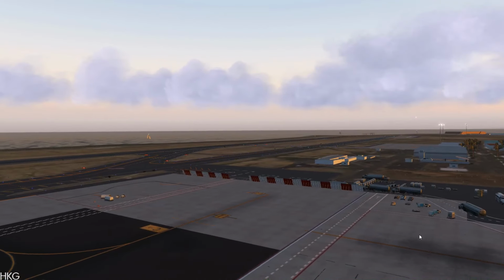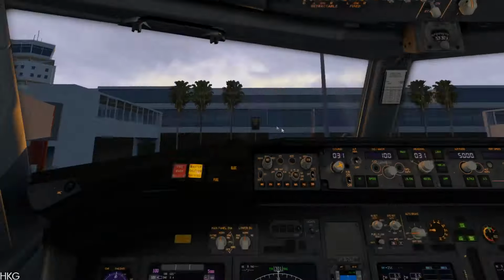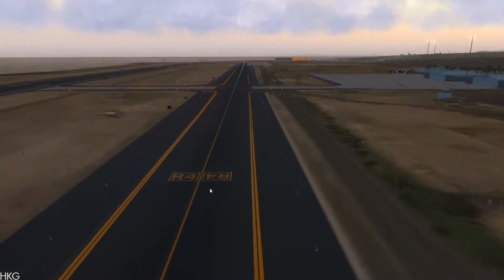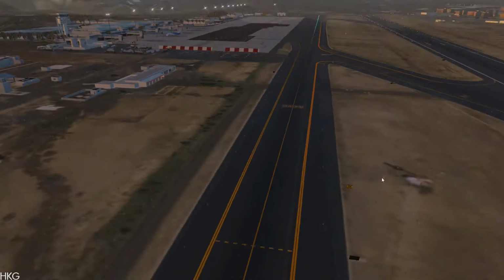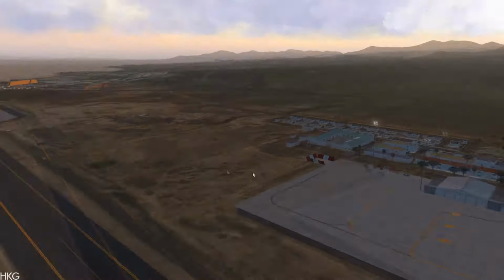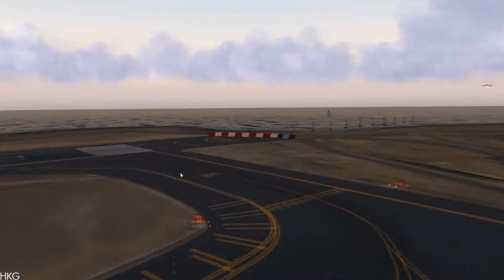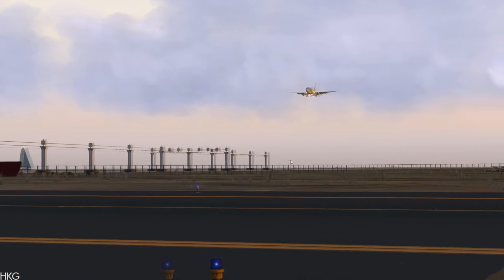How's Joe doing? Just like, I'm on the threshold now. Quick, clean the aircraft up. Right, let's go and see how he gets on. Yeah, look at this. This scenery is really, really nice. Look at all this. Freeware as well. Releasing on the 3rd of August. Here he comes.